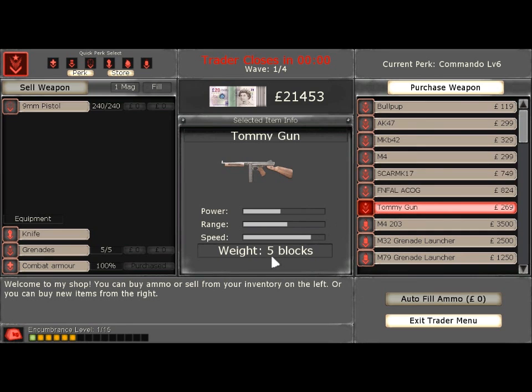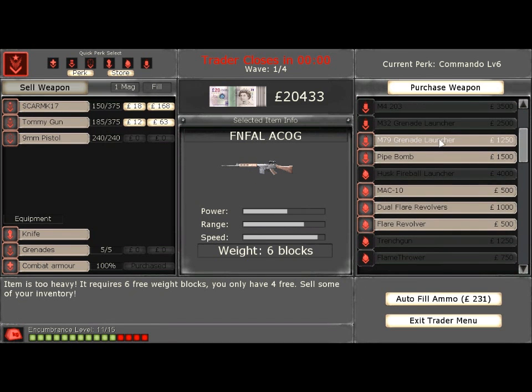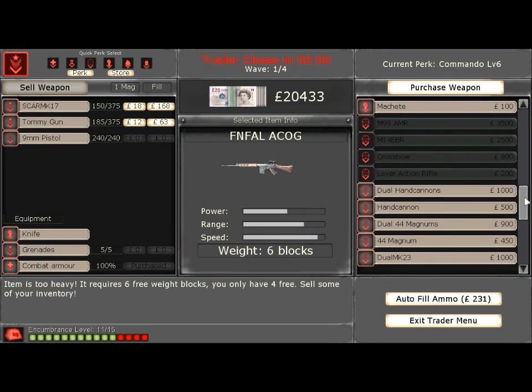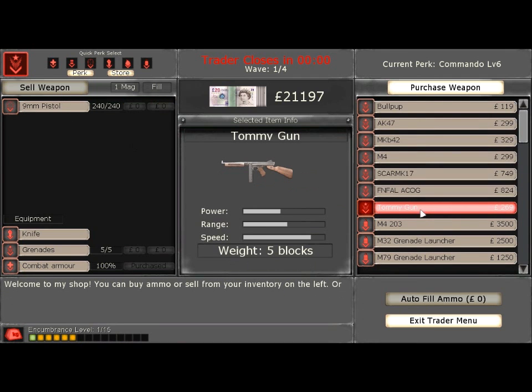Also, you can notice that it weighs 5 blocks, and the only other commando weapon that weighs that is the Scar. And the Scar is much more expensive, but that gives room so that you might want to buy some new weapons, so you can get, I don't know, a Thompson, a Scar, and say an M79 or dual hand cannons, which gives a slight advantage over others that cannot buy a bigger weapon like that, in case you, well, not ran out of ammo, but empty your clips and you need to make a quick escape or something like that. So those 2 points are negatives for me.